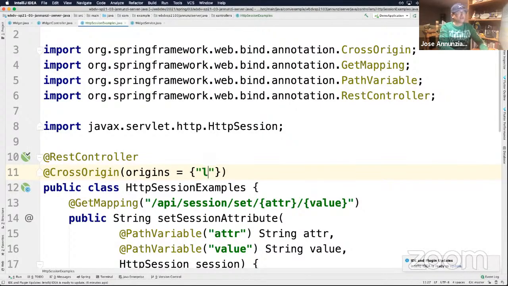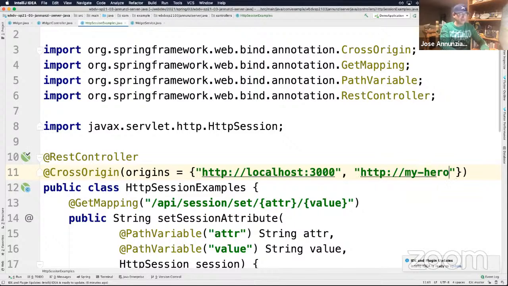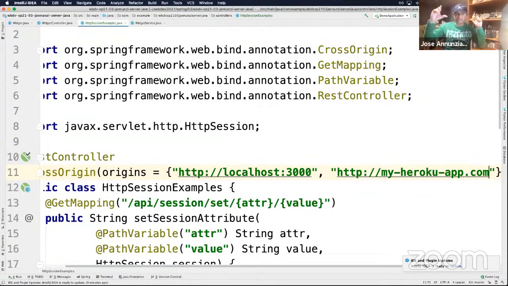You could say, I am accepting requests from localhost 3000. I'm also accepting it from maybe a Heroku URL as well, from my herokuapp.com. You have to explicitly list.